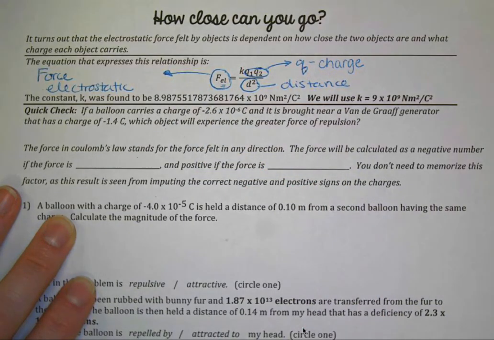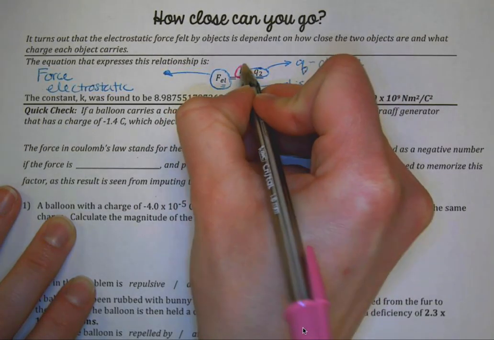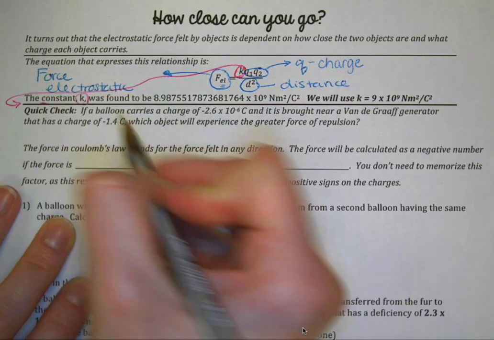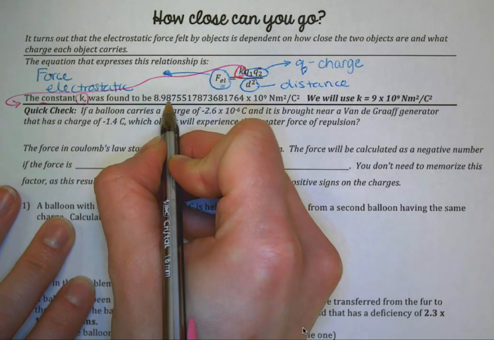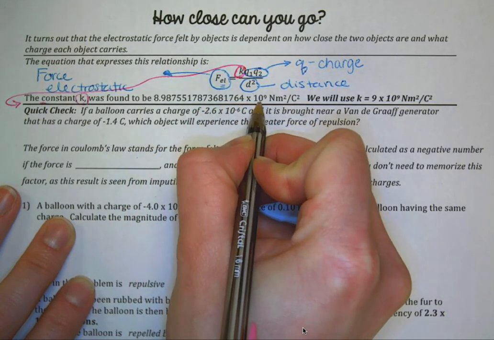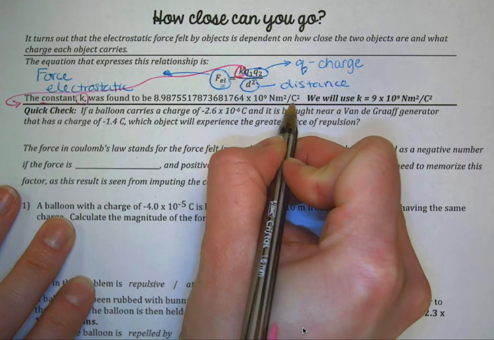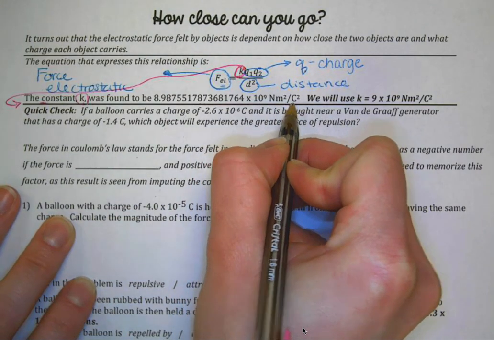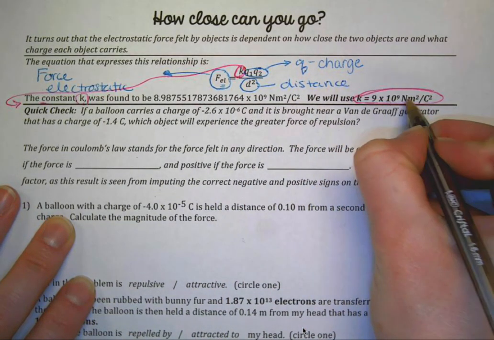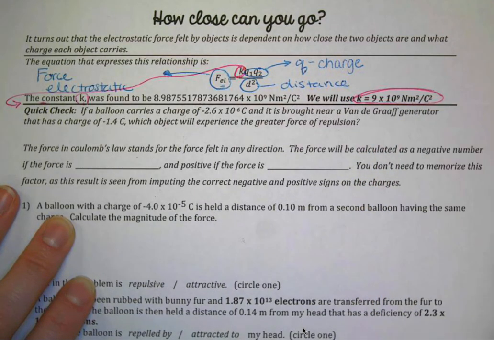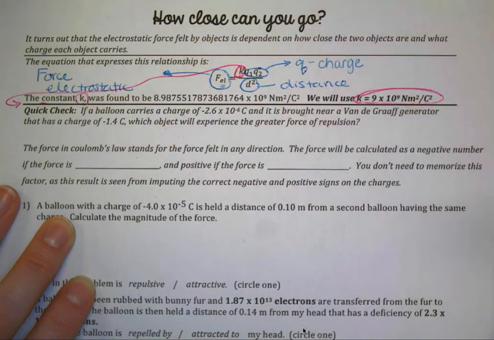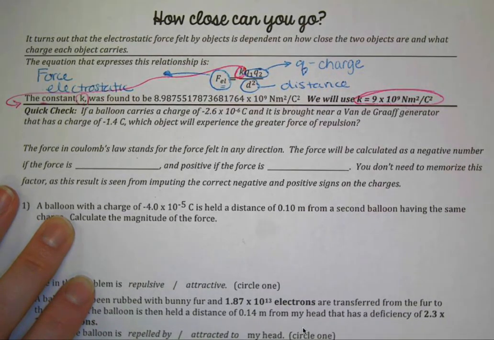The last one that we see up here is k. k is written down here for you. The constant, right, because constant starts with a C, so we use the letter k, and it was found to be 8.98755178736817764 times 10 to the 9th newton meters squared per coulomb squared. Because that's such a long, ridiculous number, we'll just round it and use k as a value of 9 times 10 to the 9th newton meters squared over coulomb squared. Again, those units are there because they will cancel out our other units, leaving us with newtons as our force unit. So kind of something to be aware of.